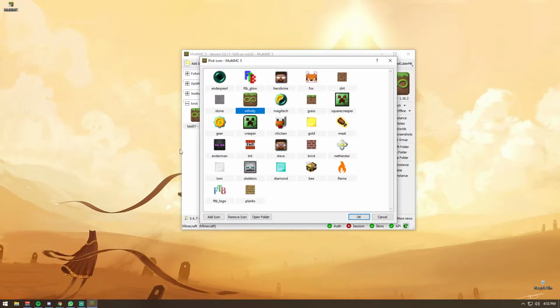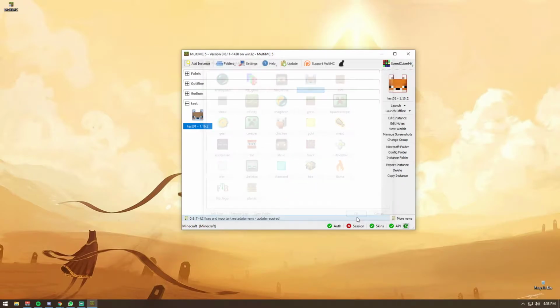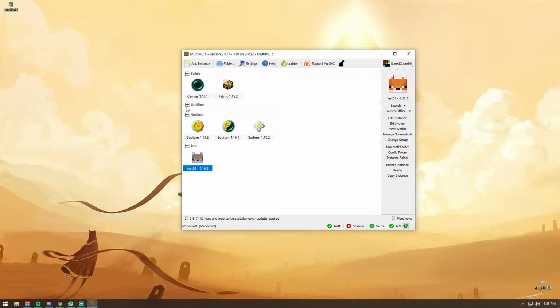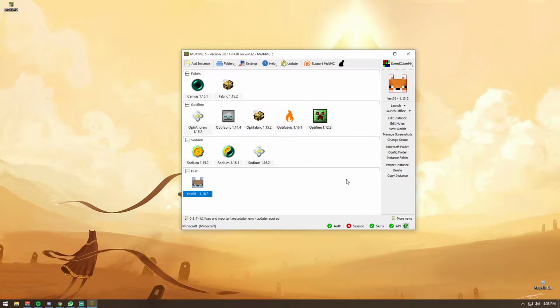And there are a few icons, and you can add your own icons. So let's use, for example, Fox, because why not, right? So now we have a Fox instance, and it's super easy to find, right? For example, I know that my 1.12 instance is called Optifine, etc.